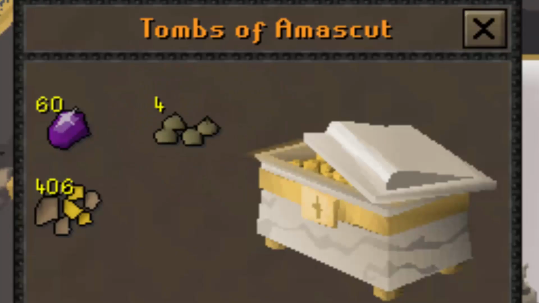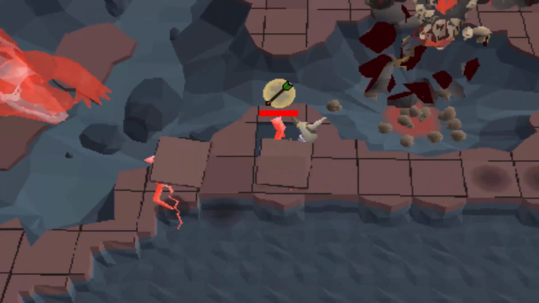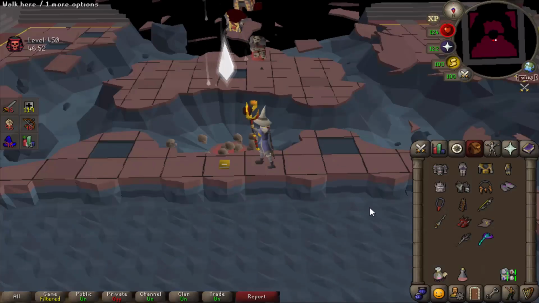What? I died. It's because that counts? There's no way. I died so I didn't get the kit. What? We don't speak about these things. Okay, there we go. 450 done.